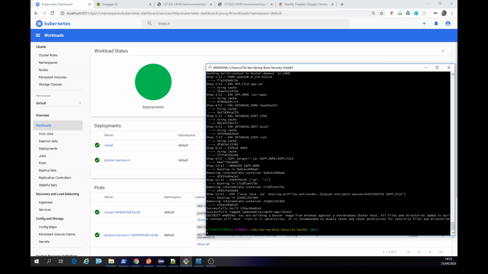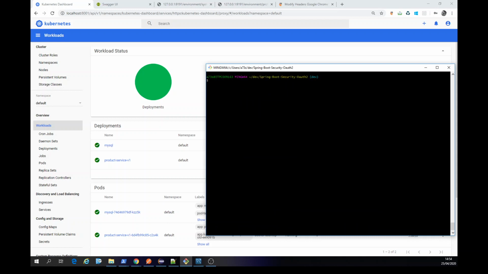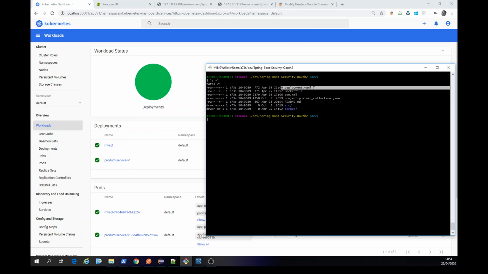Okay, the image is just created. Perfect. Now we are going to deploy inside Kubernetes. So this is our deployment YAML.